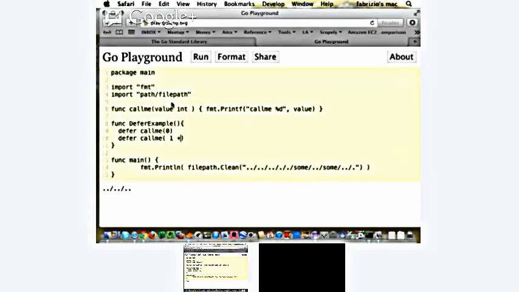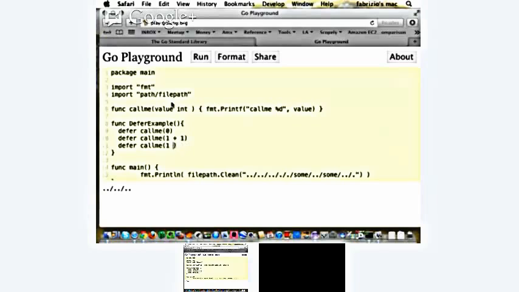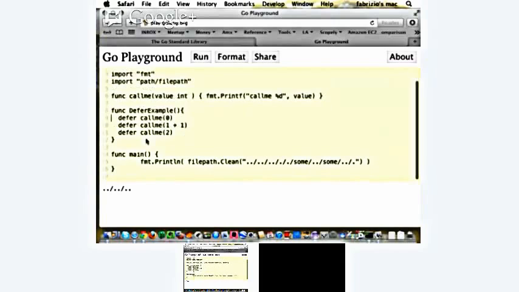So here I'm gonna do 1 plus 1, okay? So this will evaluate before actually calling the function.